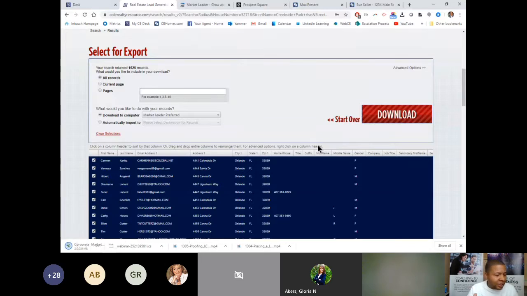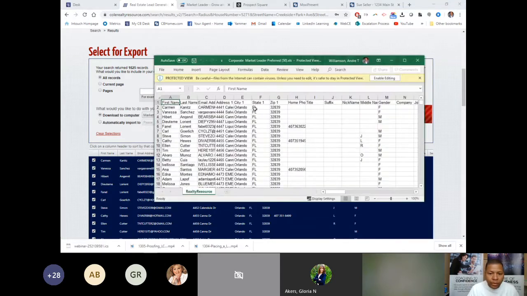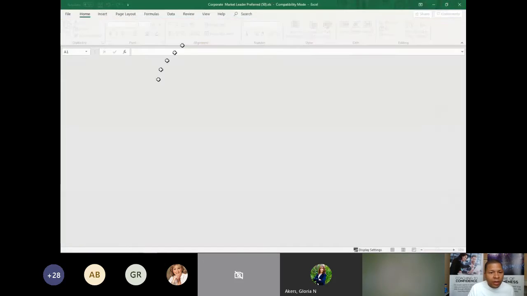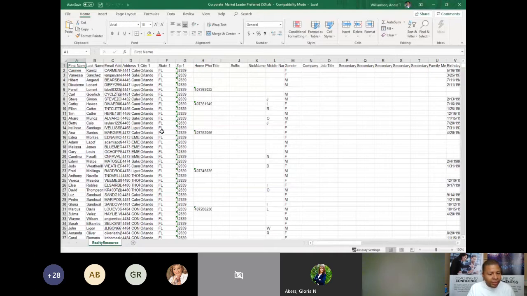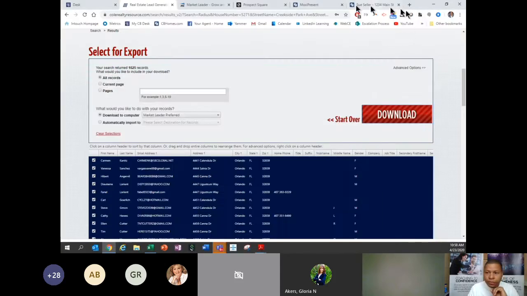As you can see, this is how quickly you can do it, and it simply opens up in Excel. Now I can save this to my computer and upload this list to my Prospect Square, and I'll name it whatever associates this group to that listing. Very easy to do.